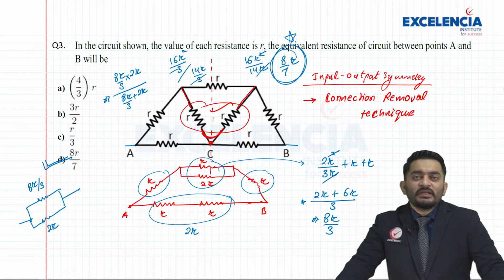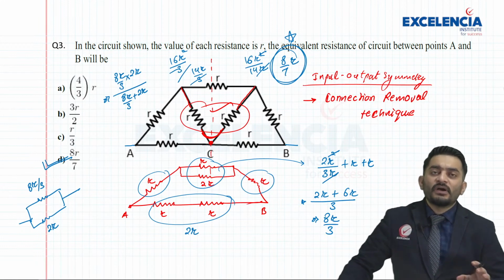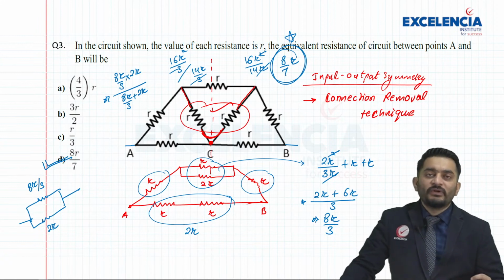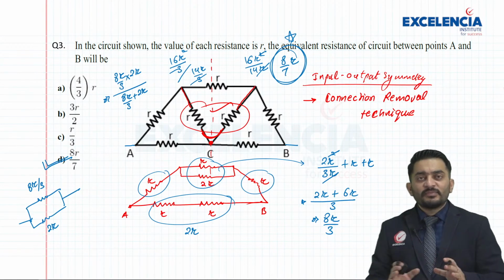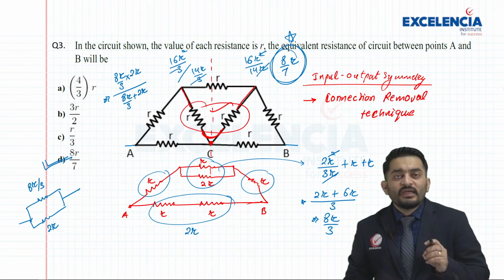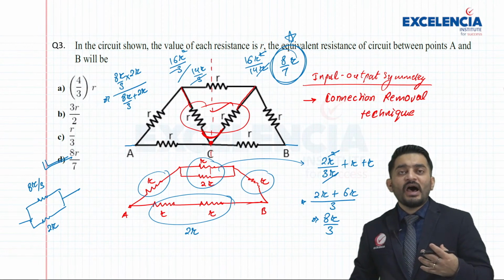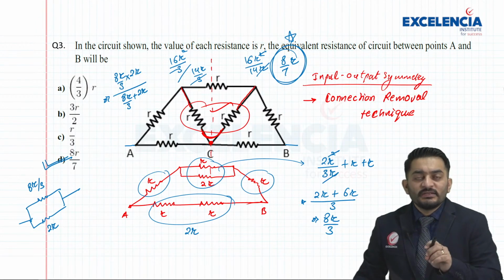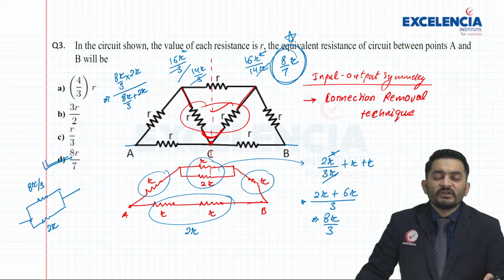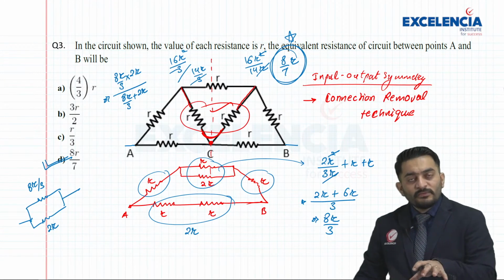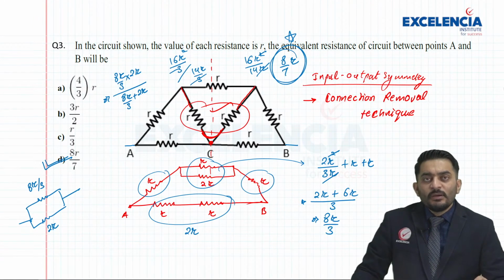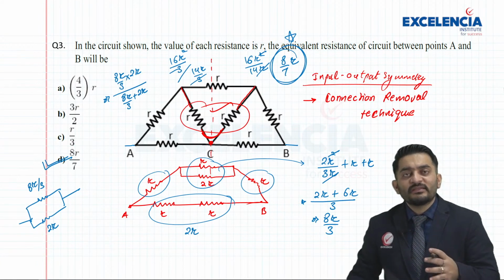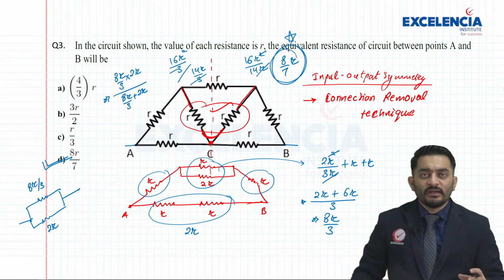There are a lot of questions, even if you have to calculate the voltage or current. Remember, the very first step can be to find the R equivalent value. In this entire unit, the technique to solve for your R equivalent is very important, and for that you should be able to visualize the different components given in that particular circuit. There are different techniques which we can use, but make sure these techniques are applicable, like redrawing circuit. Wherever you feel the circuit is very complicated, use the redrawing technique.